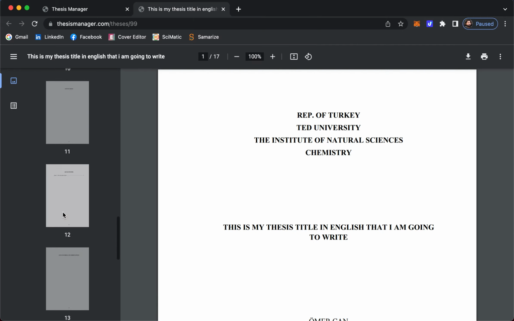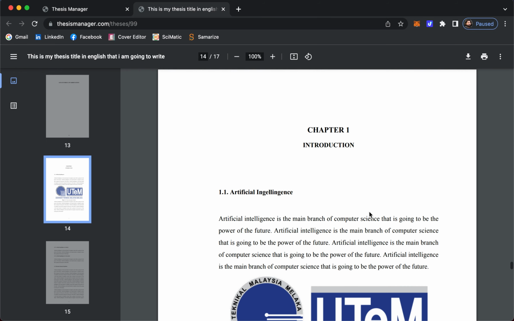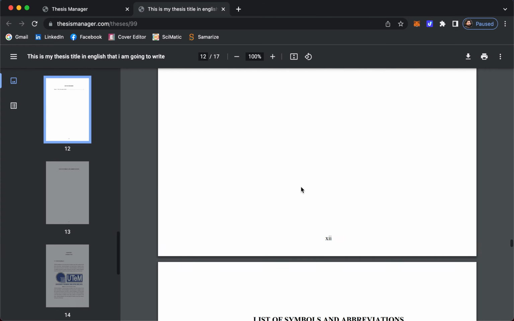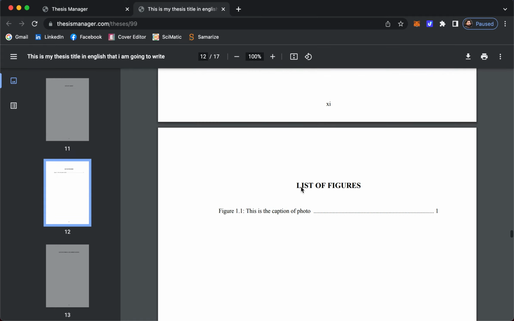So let's go to our chapters, and you will see this is the photo, and this is figure 1.1, automatically given by Thesis Manager, this number, and this is the caption. So let's go to our list of figures. Do we see them? Yes, here, list of figures, figure 1.1, and this is the caption of photo.